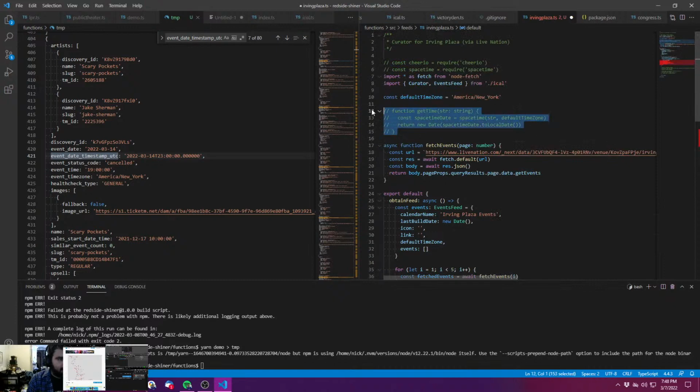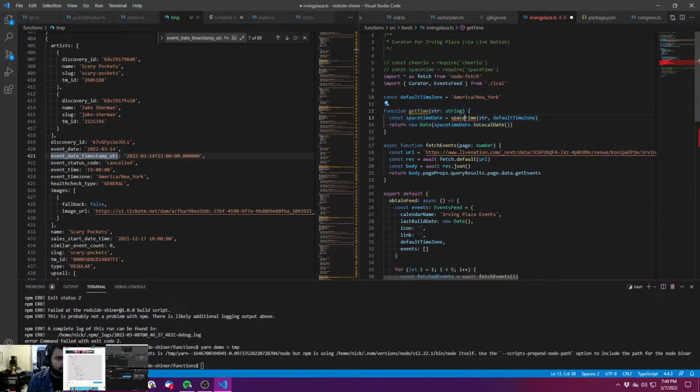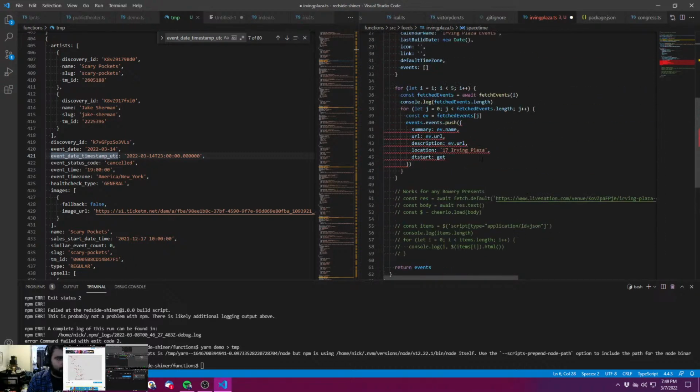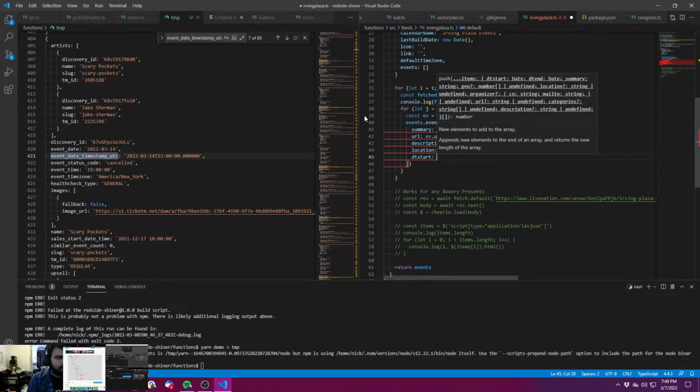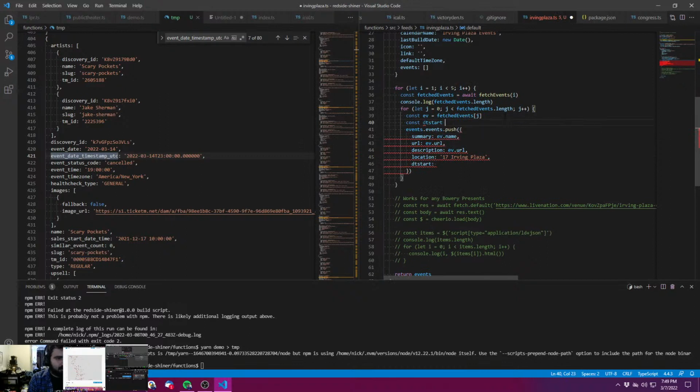So hopefully I can just throw this into my get time. DT start equals get time, EV dot event date timestamp UTC.